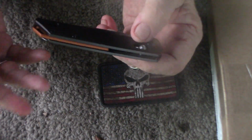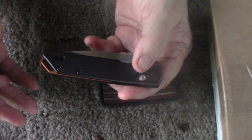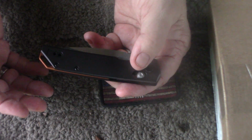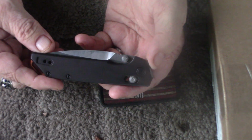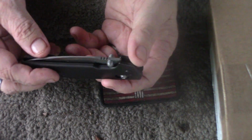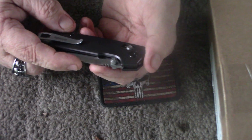Alright, let's go back to my notes here. Closed. First of all, it was $64.95 is what I paid for it. And then after tax and shipping, which I could have got free shipping if I put the code in there, but I wasn't paying attention. Closed is 4.5 inches. Overall, it is 7.9. Your blade is 3.4. It is a D2 steel. It's nicely done. DuraLock. Weight.